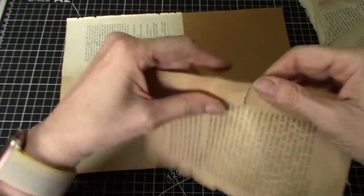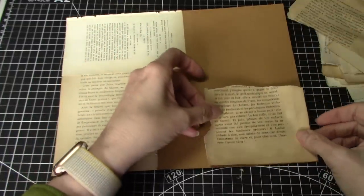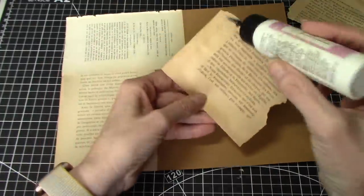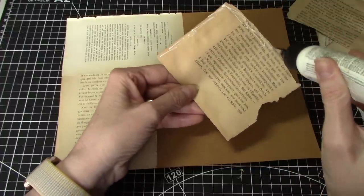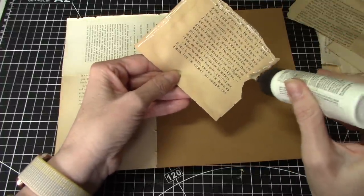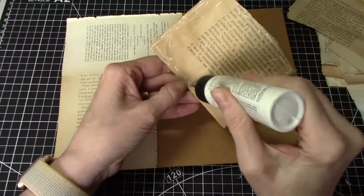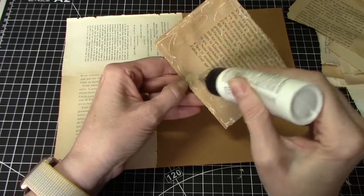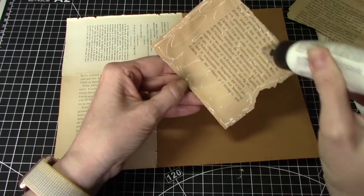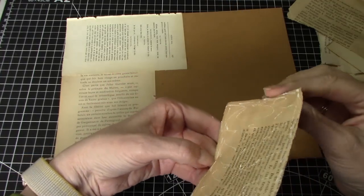Isn't that color gorgeous? So I think I'll put this down here. And you can see where the page just had some water damage to the sides of the book. Right, you see the discoloration on the side. So this would be a great spot for you to use your glue stick as well. Although I find some of the antiquarian pages, sometimes they're not happy about a glue stick.